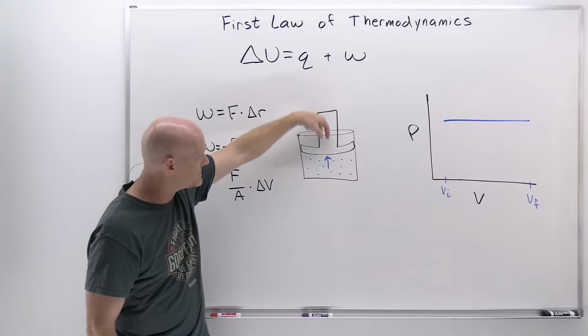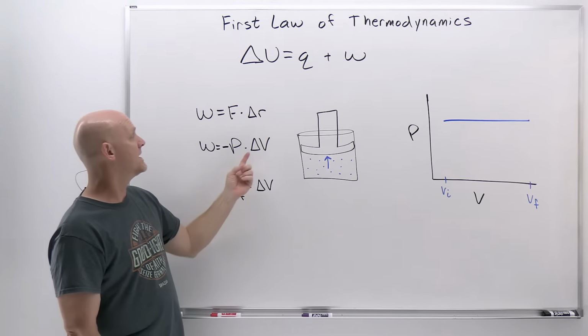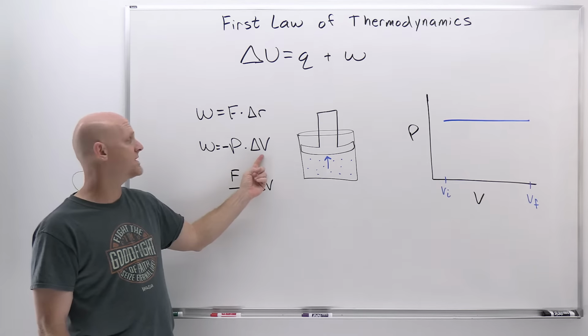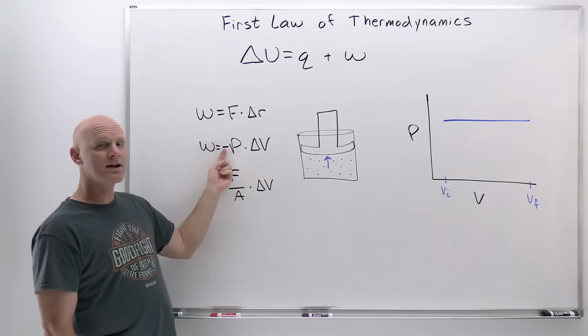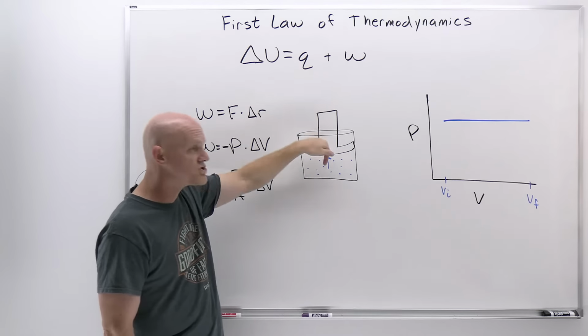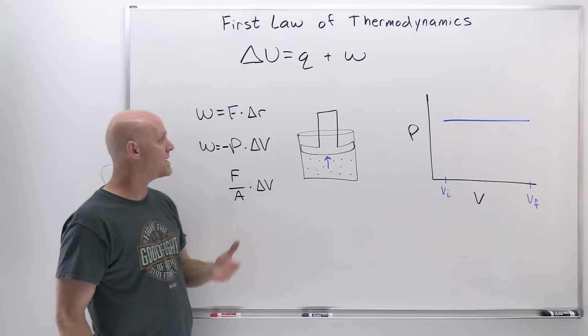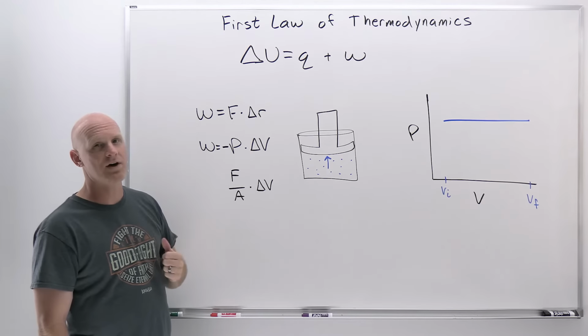And if we push the piston down, that's going to compress the gas. It's going to make its volume go down. That would be a negative value for delta V. And a negative value for delta V times that negative sign there would get you a positive value for work. And so when the surroundings do the work on the system, that's when the system gains the energy and work comes out to be a positive number. And so this guarantees it's going to work out that way.